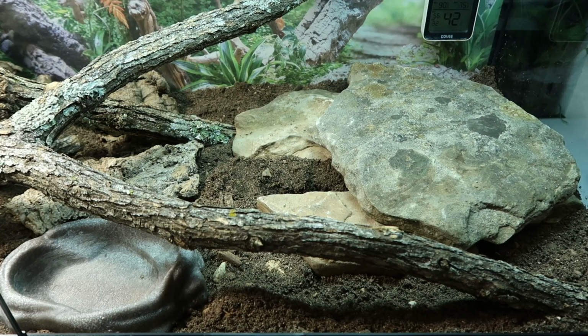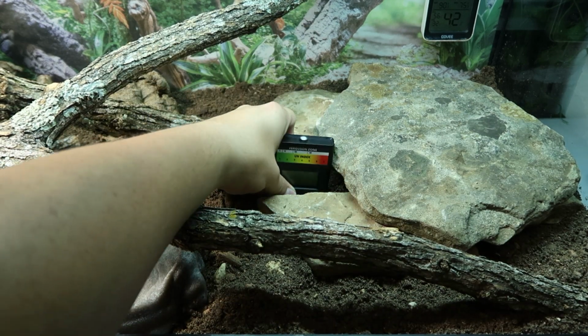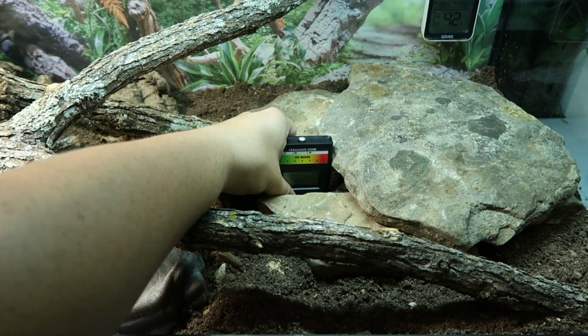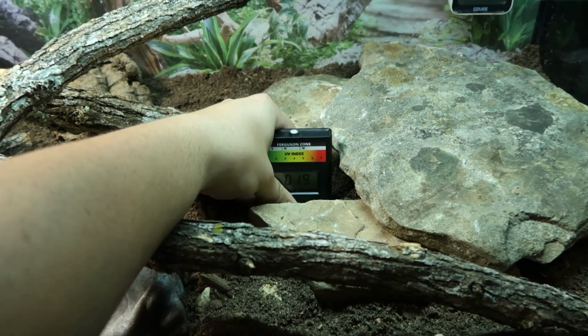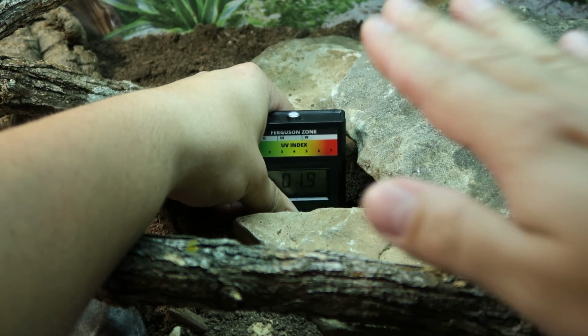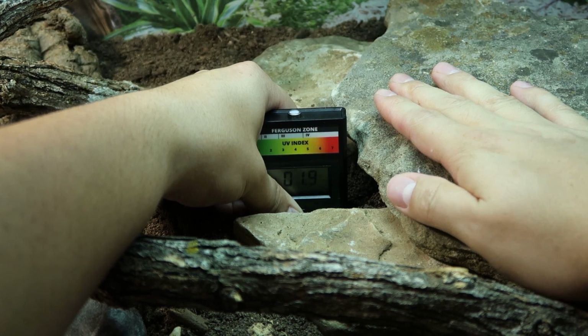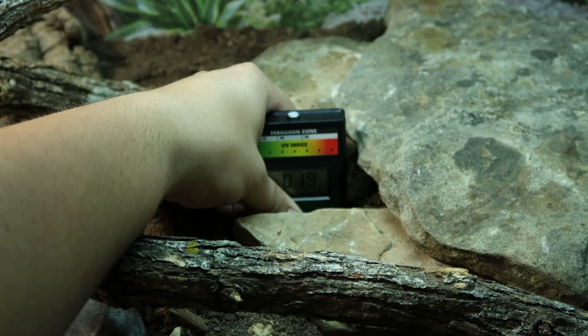So as you can tell, I dug a little hole, and this is very close to the basking spot. It would be basically if your lizard was laying right next to this rock or on the rock, this is the reading you will get. And it is a 1.9. Which to me is incredibly low for a 10.0 bulb, but this is through the screen, so it's understandable. Most screen blocks out 30% of UVB rays.